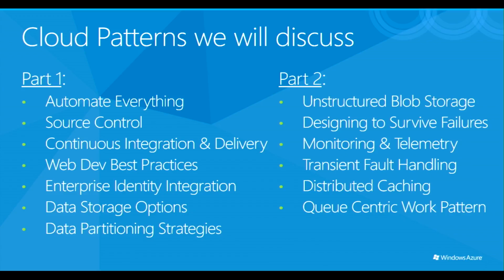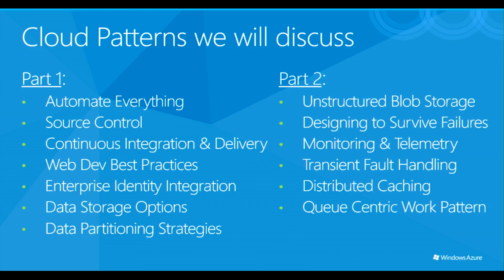I then talked about different data storage patterns you can use with Azure, and also data partitioning strategies, in particular horizontal and vertical partitioning, as a way to design your data model so you can scale up as you get more data. And I talked about the 3 V's of variety, velocity, and volume, which you want to think about in terms of what data strategy you're going to use.